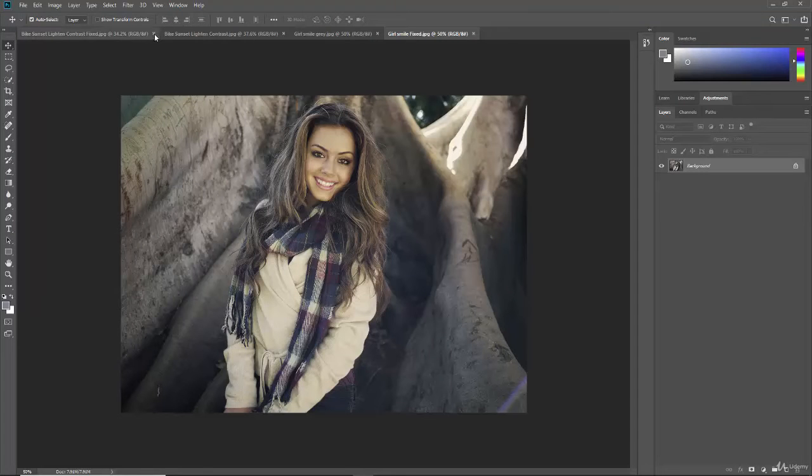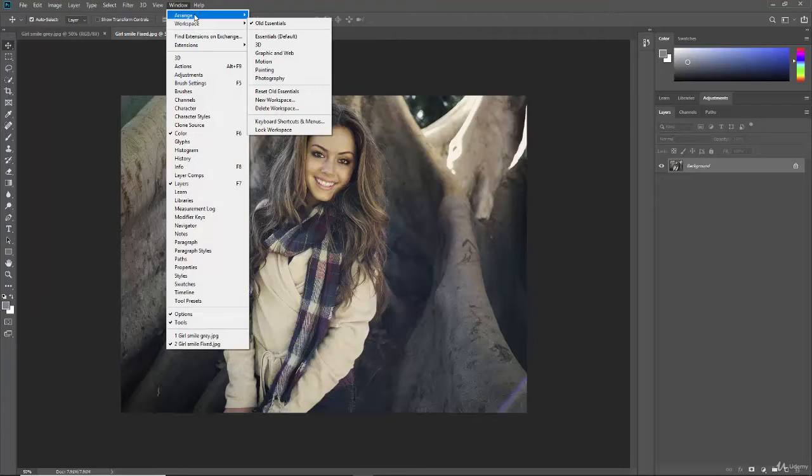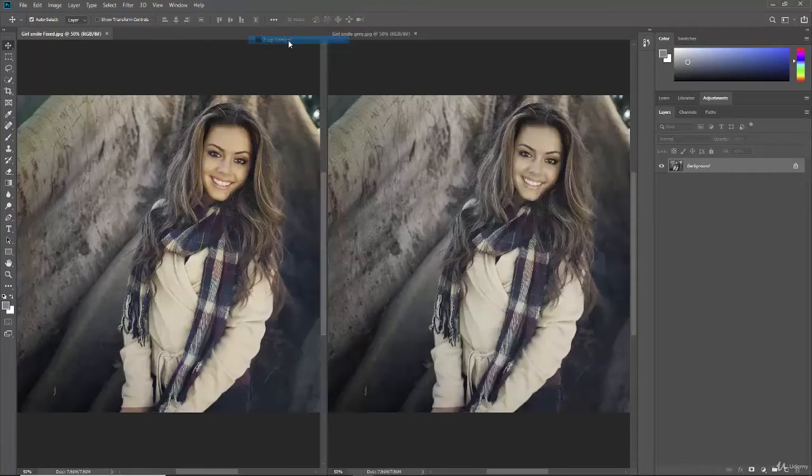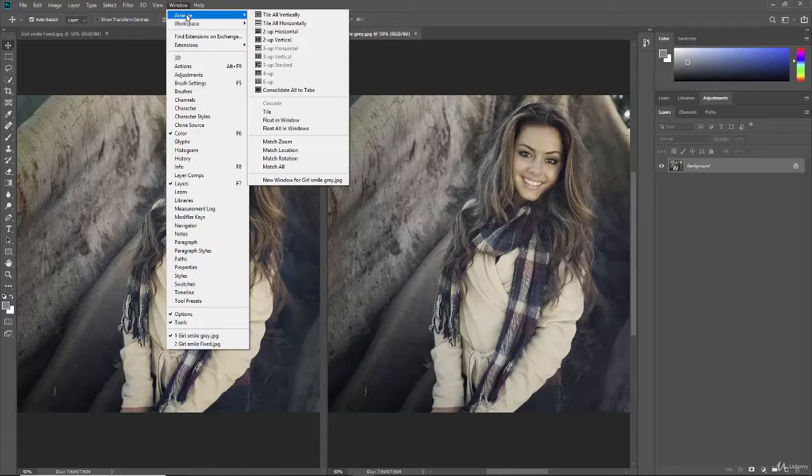Okay, so let me close out of these bike images and let's tile these side by side. So we can just take a quick look, and we're going to go tile 2 up vertical. Okay, and so see here, she just looks healthy and alive, and over here it's not horrible, but she just is lacking color. Okay, so we're going to click onto this image, and I'll tile these back so we can just work on this one, and then we'll maybe compare them later.